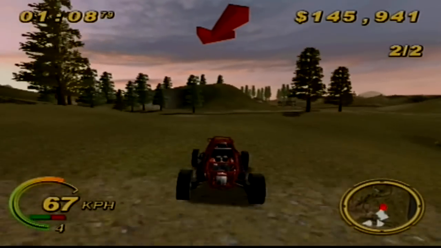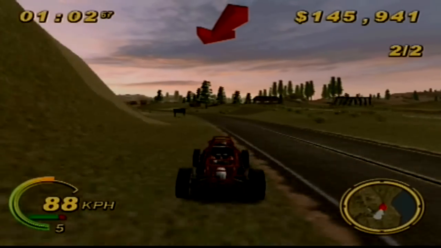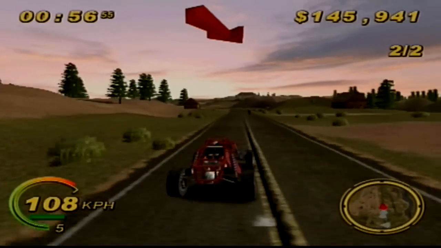I'm thinking the SUV might be a better choice. I will be honest here, I think the SUV might fare better slightly out here. The buggy might turn better, but I think the SUV is a bit quicker in a straight line, and it is stronger. I don't know if it's quicker in a straight line, actually.